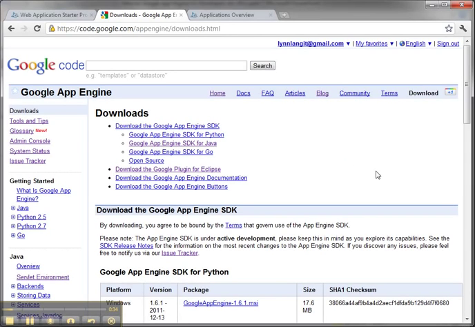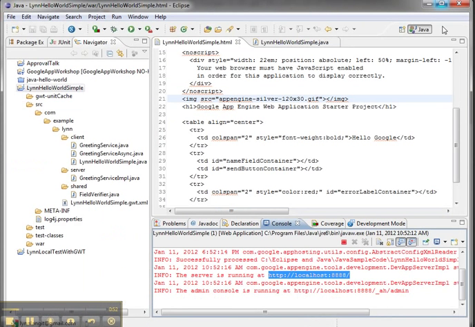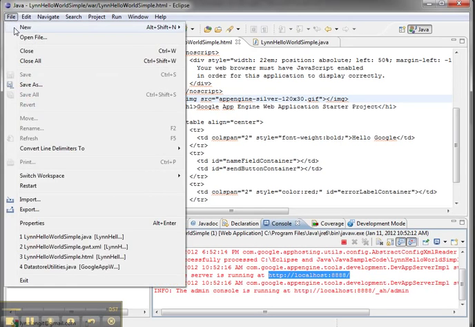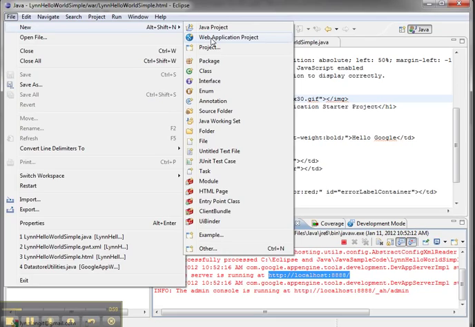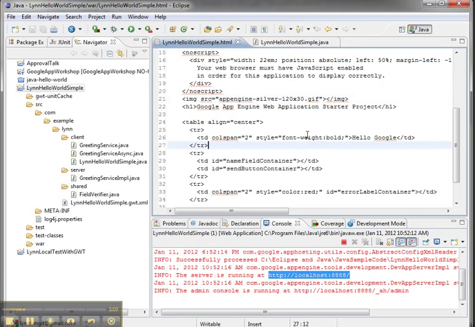So you're going to download the Google App Engine SDK, which will give you some of the tools that you need for development. And then you're going to pick the one for Java, and then you're probably going to want to download the Google plugin for Eclipse as well. So once you do those two things, then what your development environment will look like inside of Eclipse is you will have a template. So if you want to create a new project, you're going to create a Google Web Application project. Now you can optionally get the modules for the Google Web Toolkit. I'm not showing that here. That's kind of outside the scope of what I'm going to show in this short screencast.